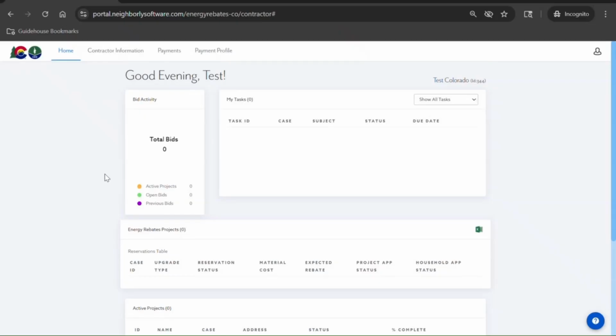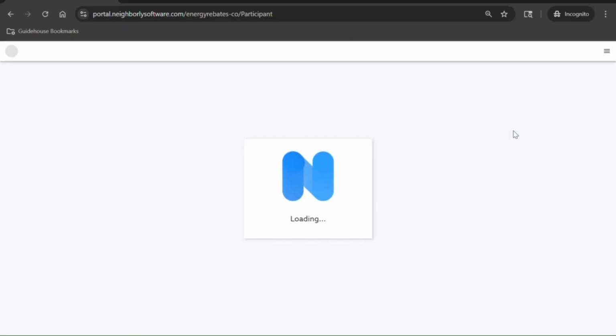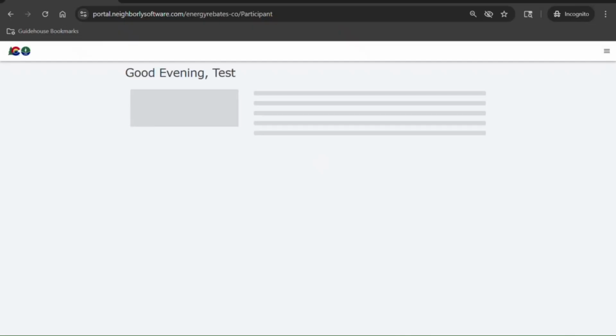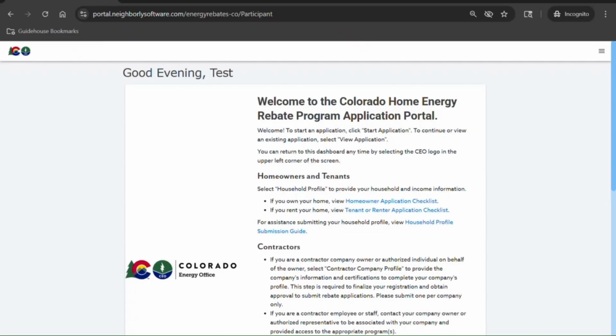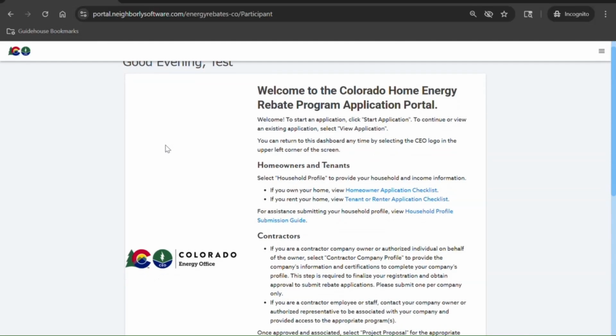When you are signed into your profile, you will navigate to the user icon in the top right. From here, you will select Participant Portal. Once you have navigated to the participant portal, you will be required to create an application portal account, submit your contractor profile, and confirm employees have received the link to the portal.